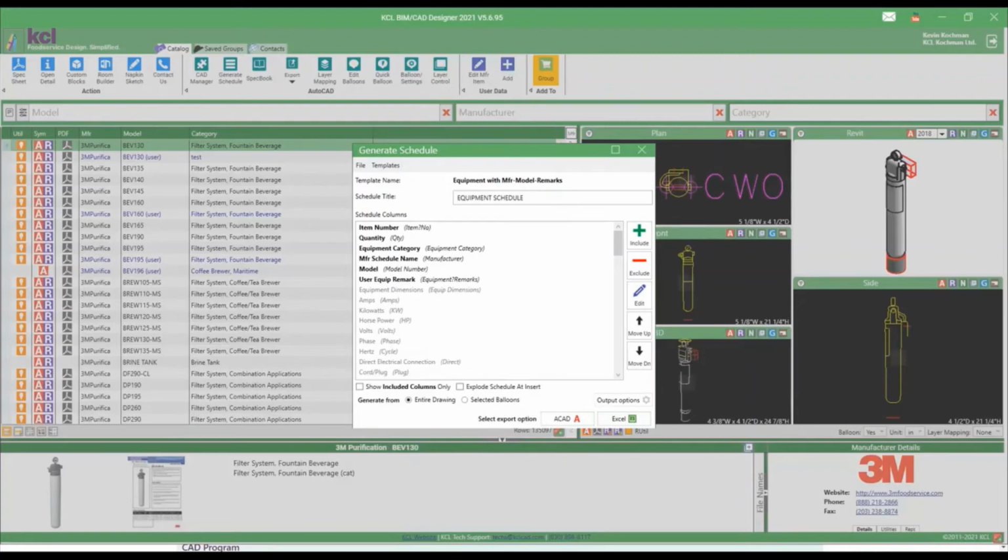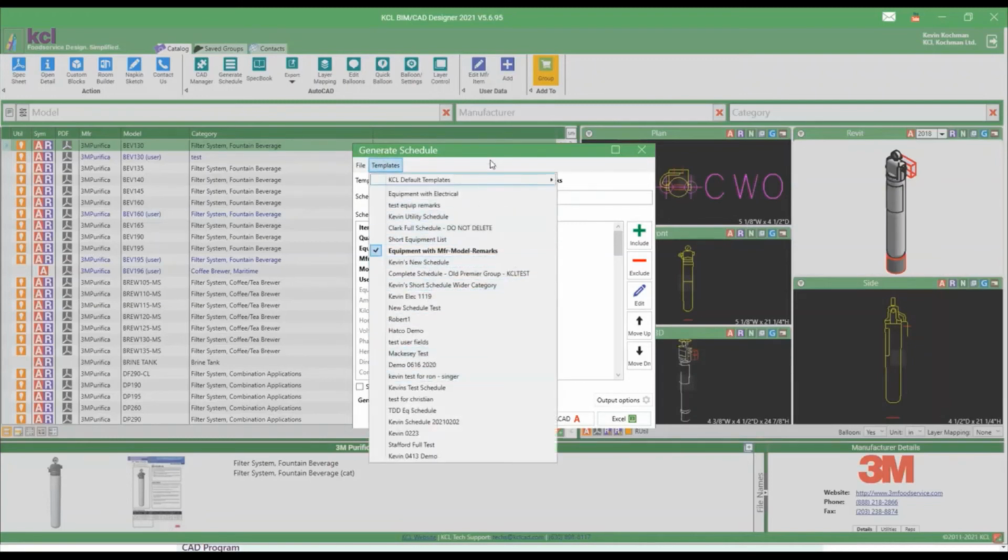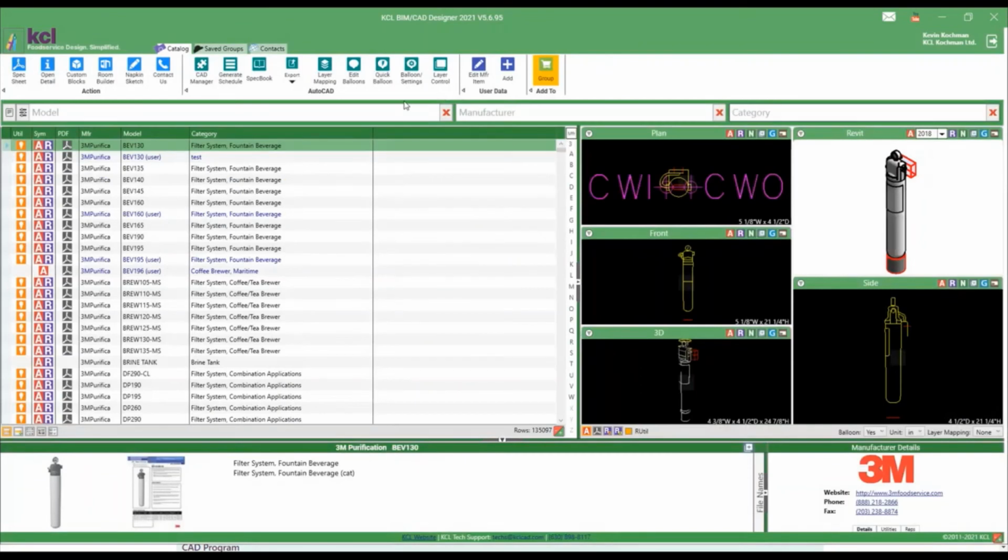We're going to get into the big part, which is the user data and manufacturers, but we want you to be aware that when you make a change in KCL, you have the option when you're saving it to make sure it's named so you can share it with your coworkers, different clients, what type of schedules, whatever you need to do, and you don't have to remember to carry it with you if you go to a different computer, home, work, on the road, it's all there.